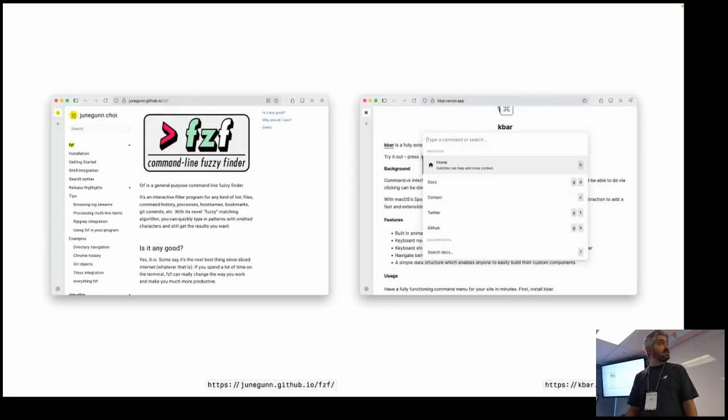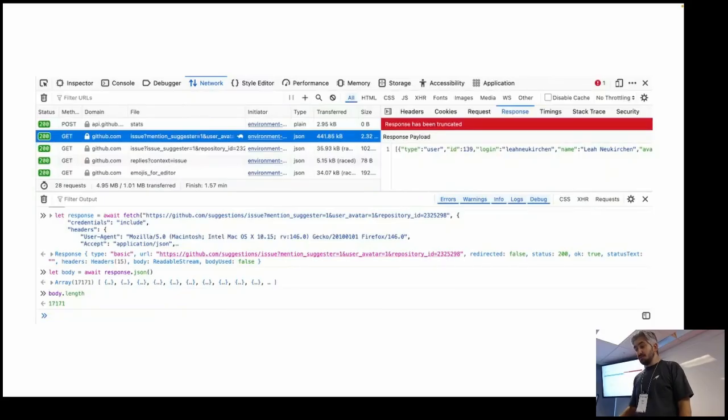This is a very well-trodden path. If you want to look at some in-memory implementations, FZF and KBAR in the React space have interesting implementations, and yeah, there's nothing new for me to share here, but those are interesting repos to look at. Also, don't underestimate how far in-memory approaches can take you, especially with stream matching.